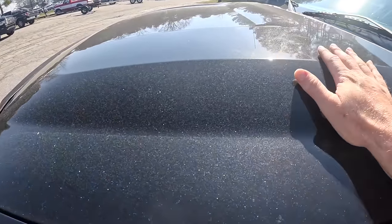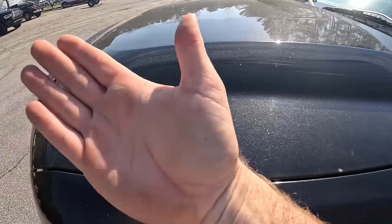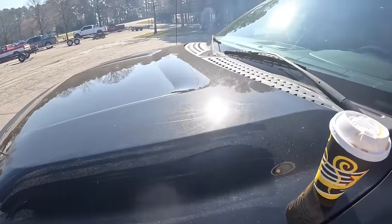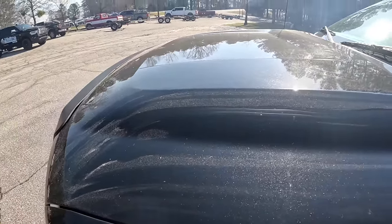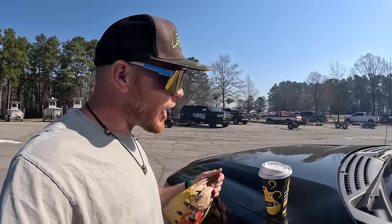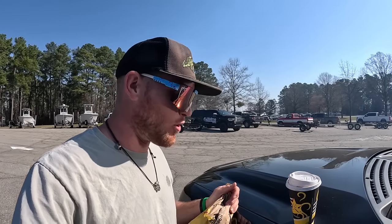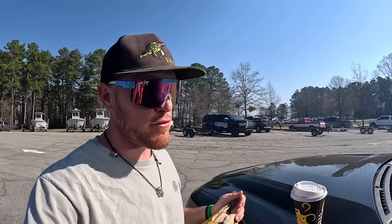Look at this — oh, that is just a ton of pollen. This whole thing's gonna be covered by the end of the day. But as the old saying goes, when the dogwoods start to blossom and the pollen starts to fall, get your boats in the water because there are fish for us all. I just made that up. What is going on guys, welcome back to another springtime, a little bit stuffy, high adventure video.